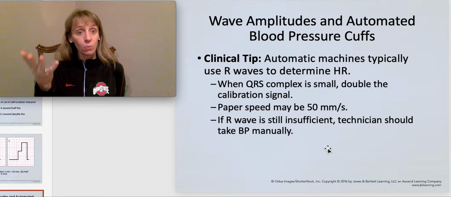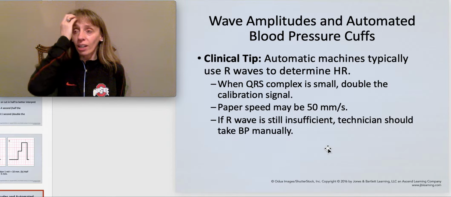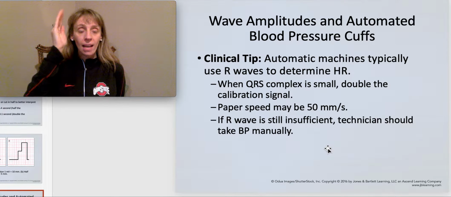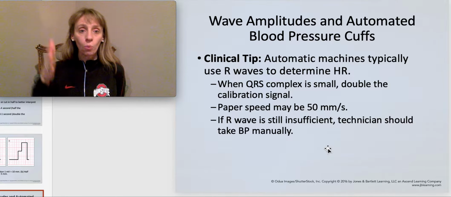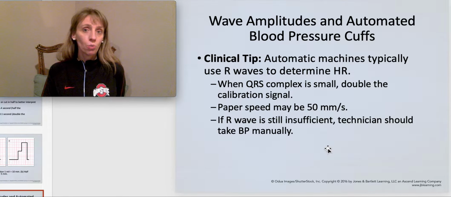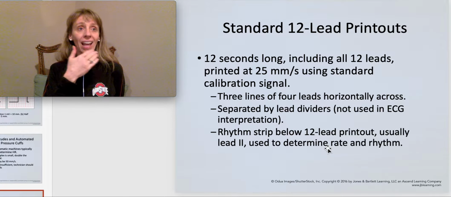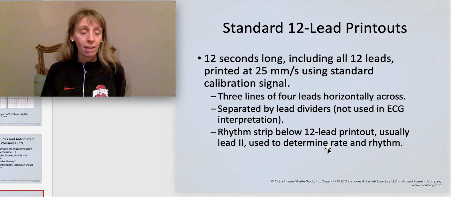And the same thing happens with heart rate. We have the electrodes on the chest while the person's walking or running on the treadmill or the bike, but being able to find those R waves realistically can lead to insufficient information, which is why we want to be able to do a really quick heart rate check when needed. Right? So we're going to do a manual blood pressure, and every now and then when needed, a manual heart rate check.